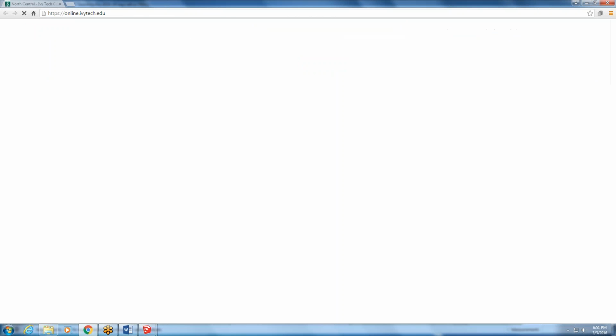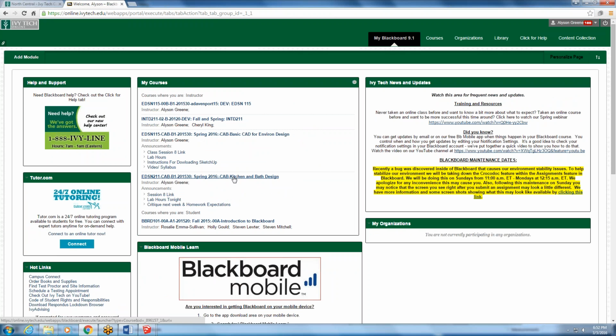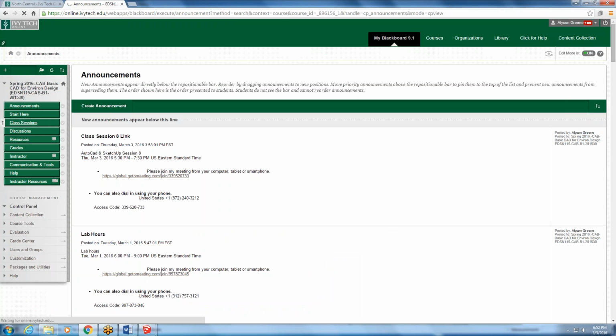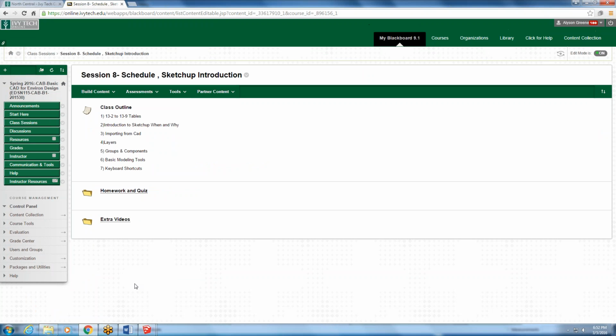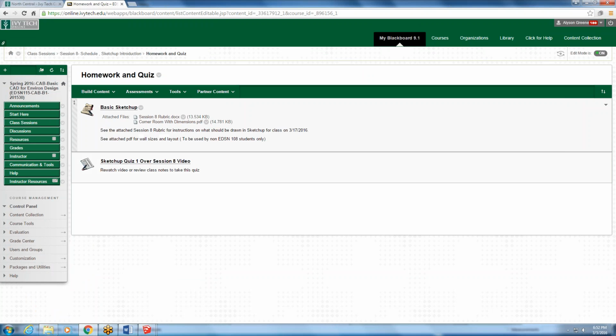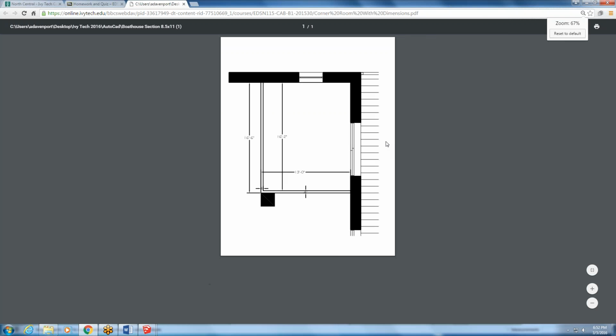But if I go out to Blackboard, and then I'm going to go to CAD, class sessions, session 8, and I want to go to homework and quiz. Basic SketchUp. Okay. So I want to look at that PDF and figure out where I'm at on my plan.